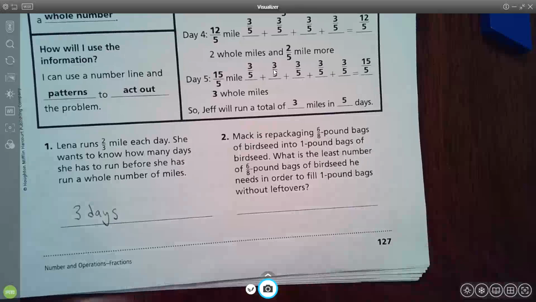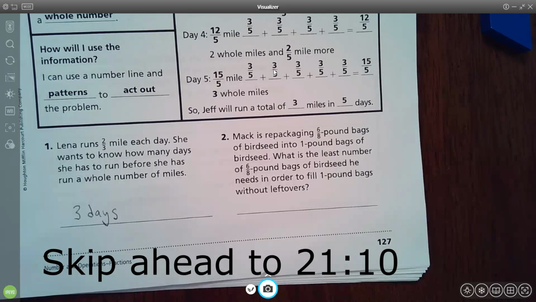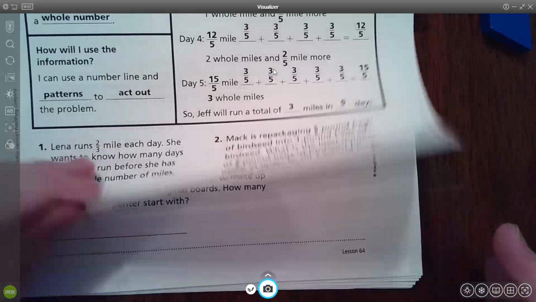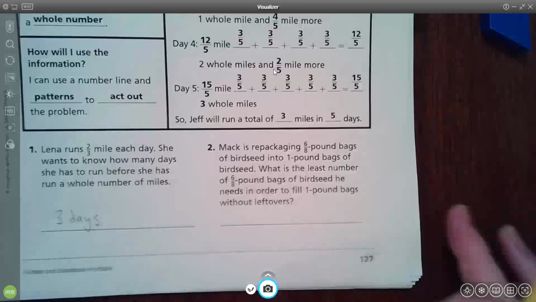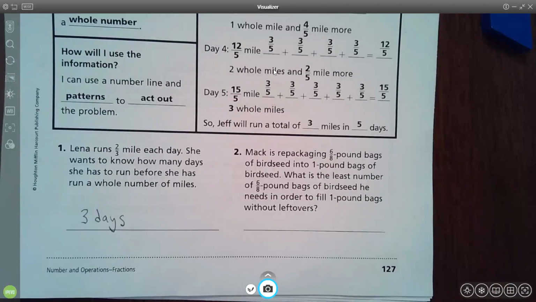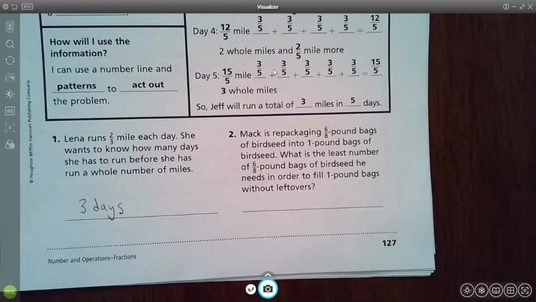Now, like I said, I'm going to walk you through each of these first 5 problems. So if you want to give these a try without me walking you through it, you can skip ahead to where I'm done talking about this stuff, or you can pause, try to do them, and then watch me do them. But these and the next ones on the next page, they're kind of diabolical. It's got some fraction work in them, but it almost seems like a riddle the way it's written. So I don't want big blowups at the house. I don't want parents and kids arguing about math problems. So I'm just going to gently walk you through these first ones, and then after that, the rest of the packet's easy. You guys can cut and go for it. Okay.